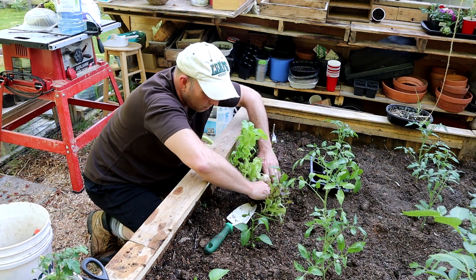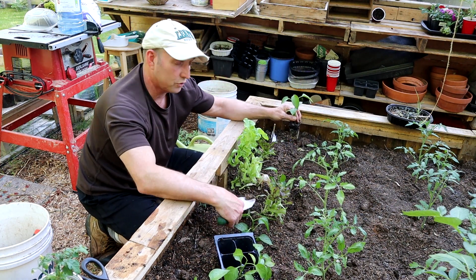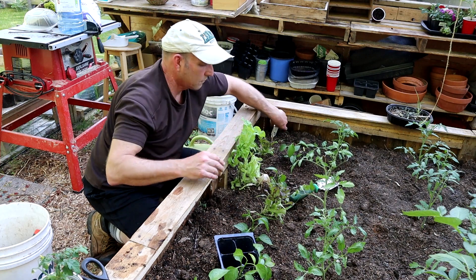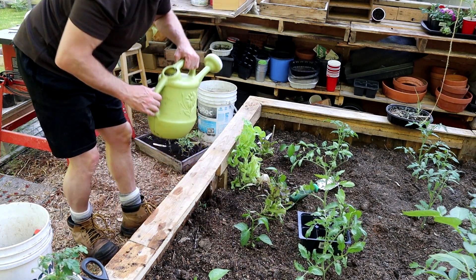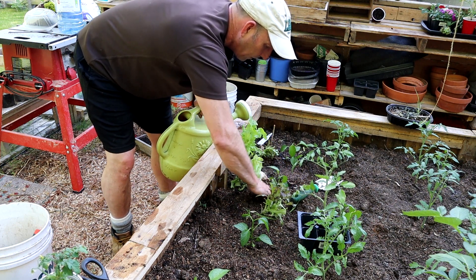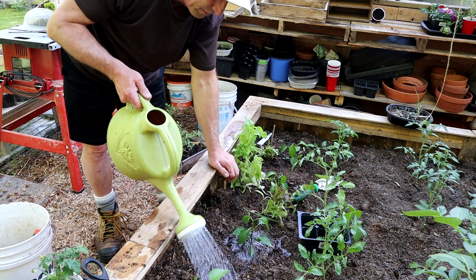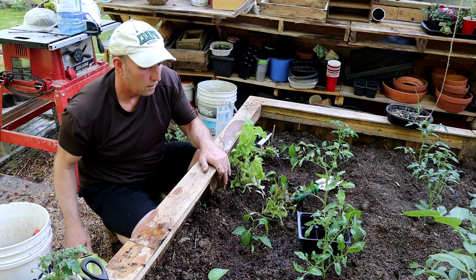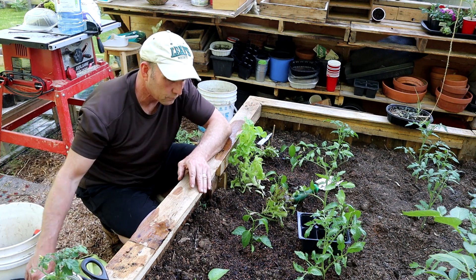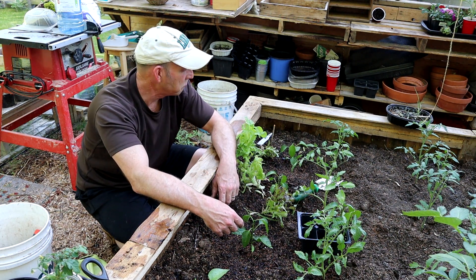There we go — that'll leave me two left which I'll put in pots, and we'll see which ones do better. Easy as that — give them a quick water. Need to do a well, I forgot about that! There we go, as simple as that. Like I said, same thing in a pot if you're going to use one. Feed every couple of weeks and we'll be coming back to have a look and make sure they're nice and bushy. Job's a good one!